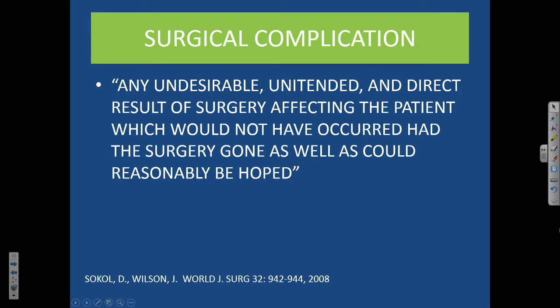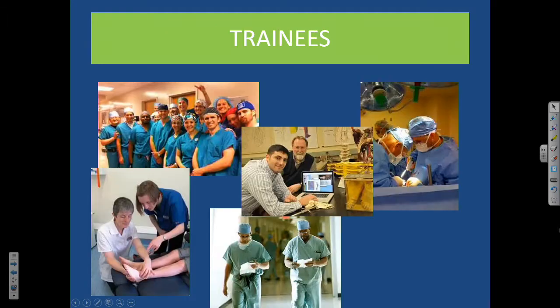And then there are sequelae. Certain procedures result in certain problems. For example, if we do a subtalar joint arthroereisis, there will be limited motion of that subtalar joint. That is a sequela of that procedure. If we do a calcaneal osteotomy, say for example a posterior translational calcaneal osteotomy, we have limited motion of the subtalar joint following that procedure. That is not a complication. It is a sequela of the procedure. So complications are undesirable, unintended, direct results of surgery, which would not have occurred if the surgery went as perfectly as we hoped.